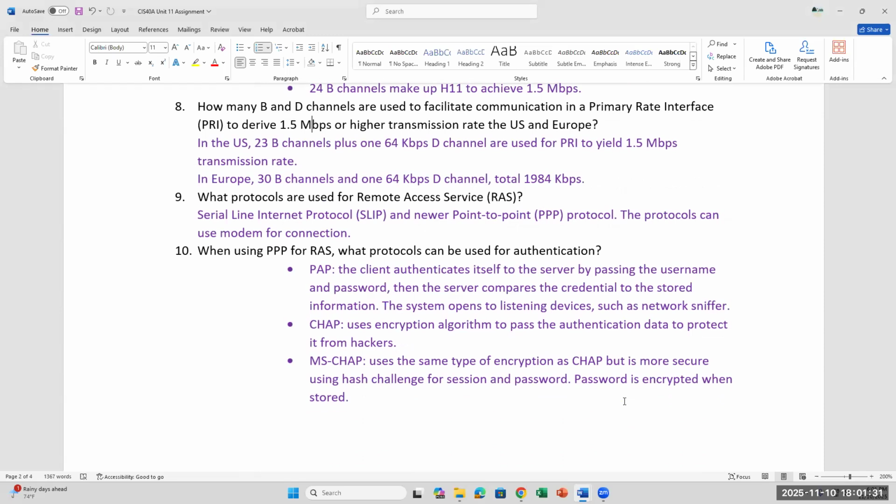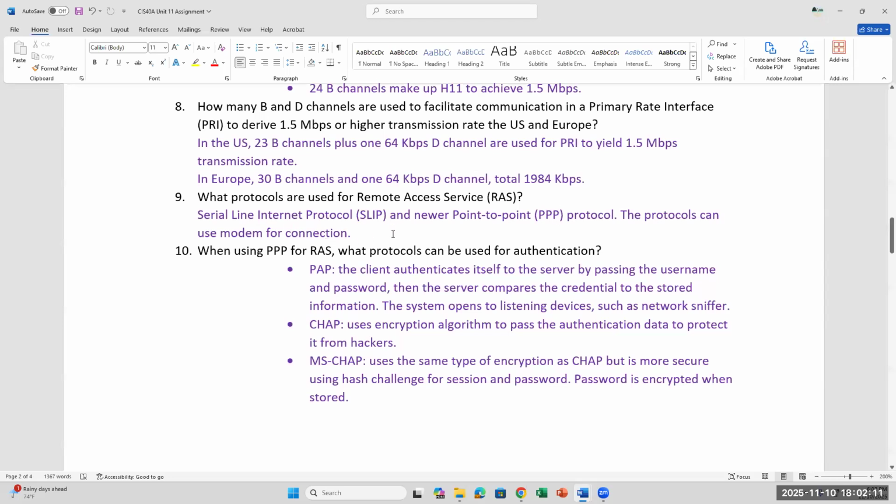Okay, the protocols that are used for RAS, remote access service. There are different types of protocol. In communication, you would use something like SLIP, which is serial line internet protocol. And the newer integration for this is going to be point-to-point protocol. So next week, when you're configuring RAS, you're going to see this. You're going to see point-to-point. So PPP, the triple P protocol, is really used for remote access integration for Microsoft.